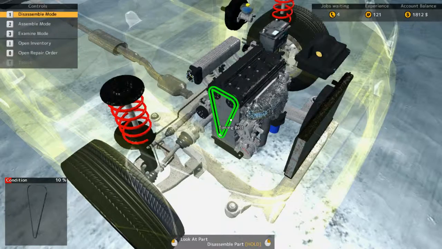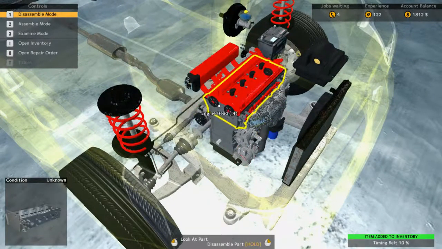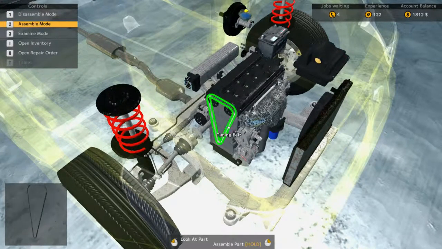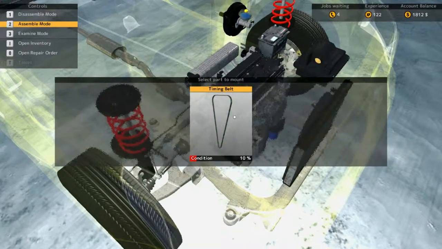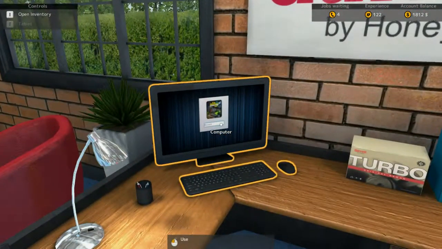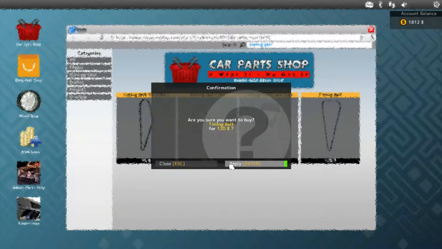So this is where you'd have to take it apart, look at stuff based on what people will tell you. Okay, so now we can go assemble mode. Now we can put a new timing belt on here. We don't have one. We need to buy one. I thought I did. I bought the wrong one. I should have bought this one.